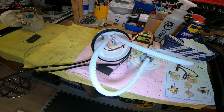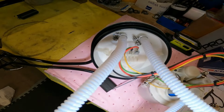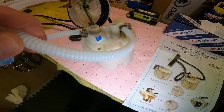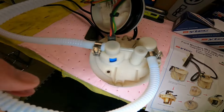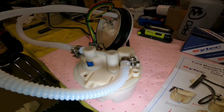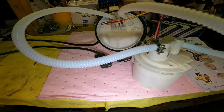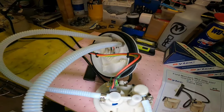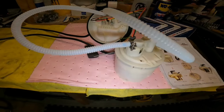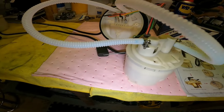Okay, so the pipes are all now fitted with the clamps, and the whole assembly is now ready to go back into the tank. So hopefully these pipes are in and they're going to stay. I hope so anyway. I don't fancy doing all this again. But I've checked now several times that all the fittings are nice and tight, the pipes are in the right places, and they're the right way round. So yeah.